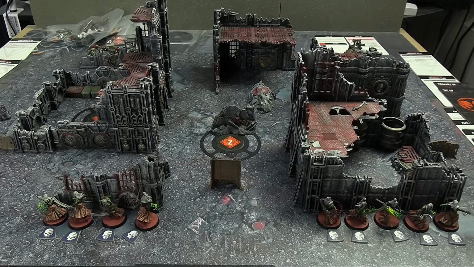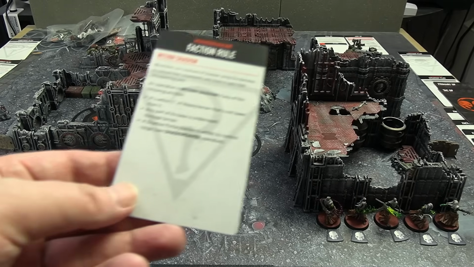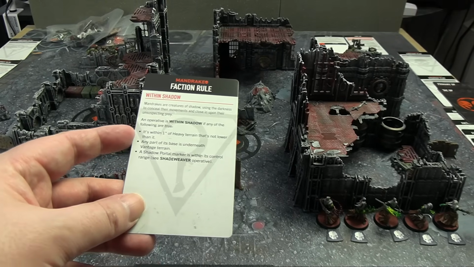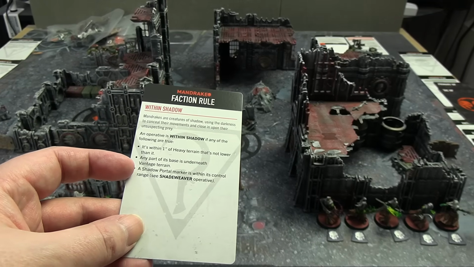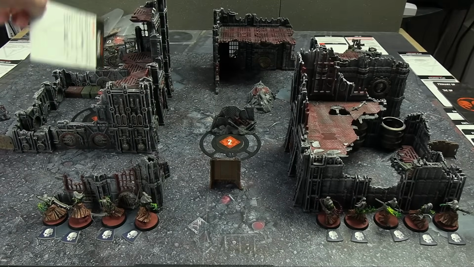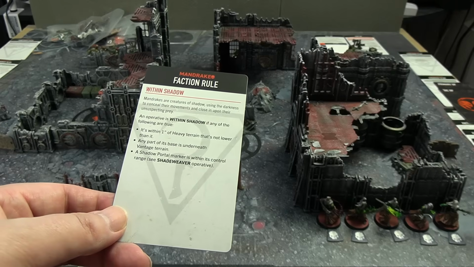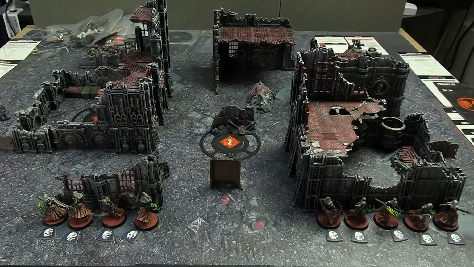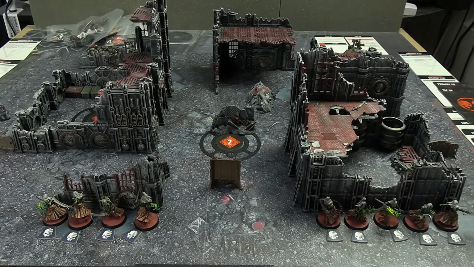To be classified as within shadow, we'll cover that quick because it actually matters for quite a lot of their mechanics, including improving their save. They're all 5+ saves, but if they're within shadow, it becomes 4+. So within shadow, they count as within shadow if any of the following are true. They're within 1 inch of heavy terrain that's not lower than it. Any part of its base is underneath vantage terrain, i.e. underneath these platforms, this platform, that platform, etc. Or a shadow portal marker is within its control range, which is a thing the Shadow Weaver can do, which is him down there. Once per turn, usually one of them is allowed to teleport with some stipulations. He can make it so everybody can teleport, and we'll probably be seeing that.